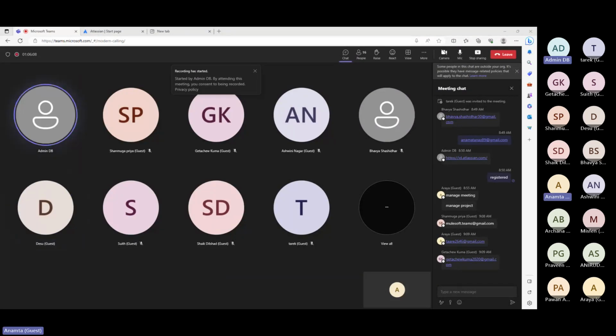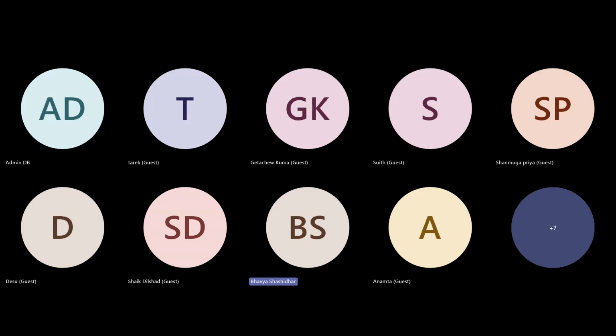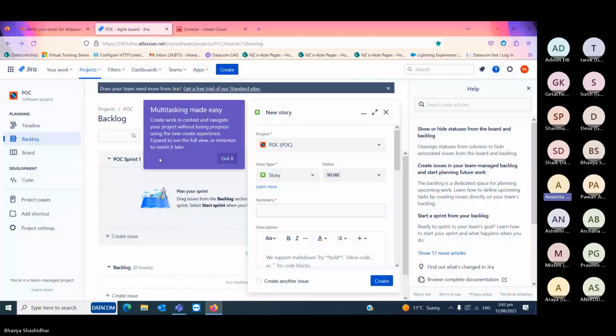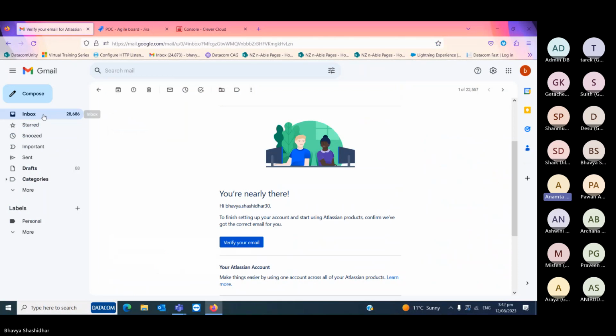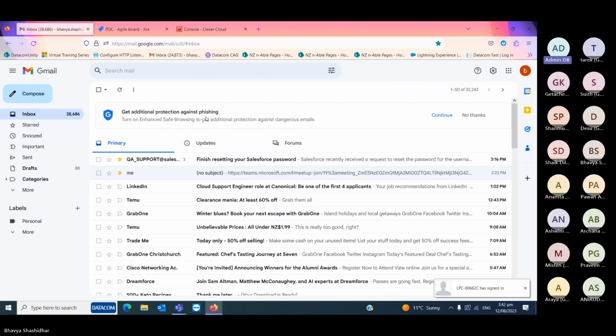Bhavya, is yours already open? I can share my screen. Can you see my screen? Yes. Can you go to Gmail? Yes, this is Gmail. Did you receive any invitation?